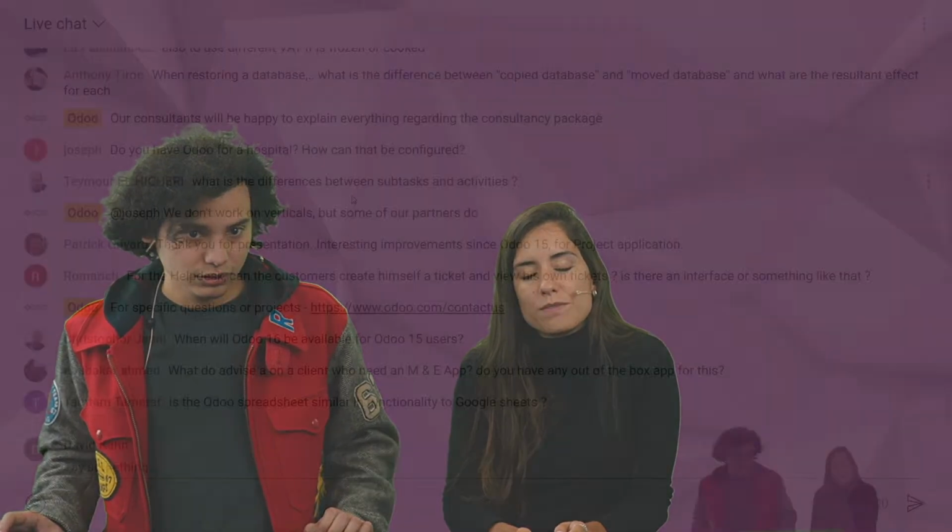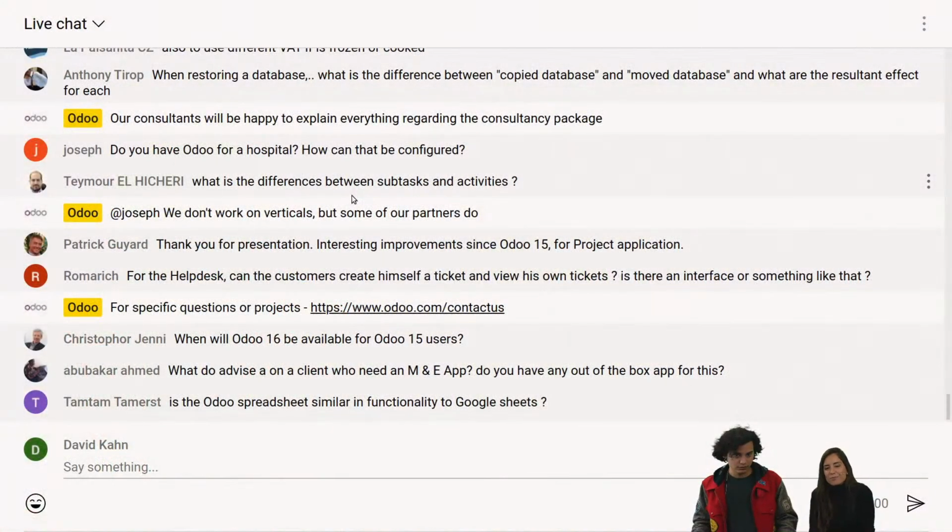What is the difference between subtasks and activities? So subtask would be a task that you have to perform, but you want to englobe it in another task. So this is more like a hierarchy way of how you structure your projects. Tasks can take 1 day, several days, it can take a month. On the other hand, activities are just one action that you want to accomplish in one moment. For example, uploading a document or doing a call, doing a meeting, and maybe we can show how to do both.